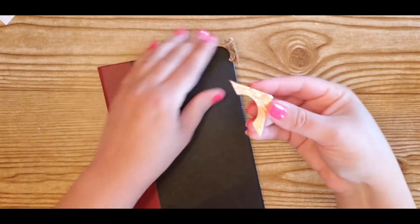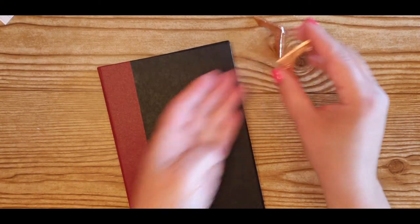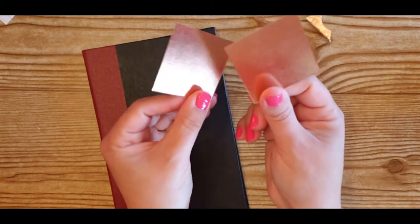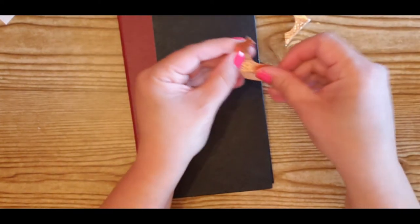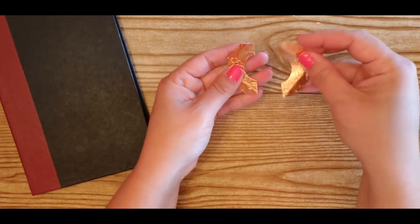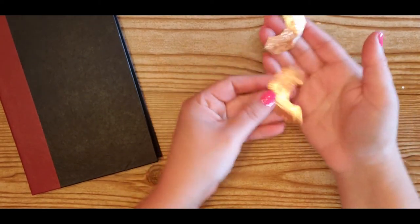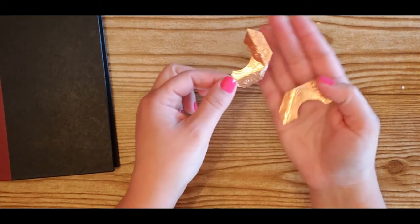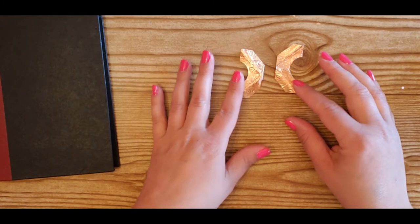And remember, you make 2 corners out of one 2 by 2 inch square. So in order to make all 4 corners, you want to start with 2 by 2 inch squares. That's all you need to make 4 corners for your book or your diary, your junk journal. There. Now, also, just to note, instead of using metallic finish paper or just a foil paper, you can use any regular cardstock to do this, any scraps really. Just make sure the paper is a little thicker than copy paper thickness.